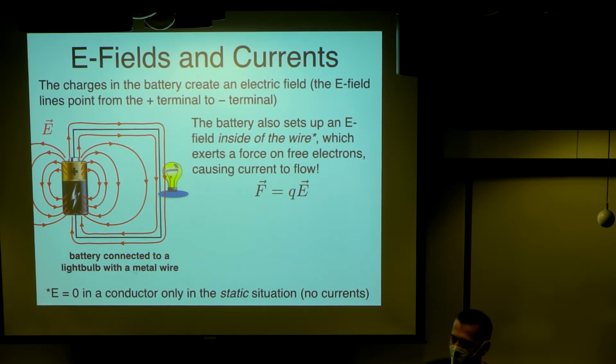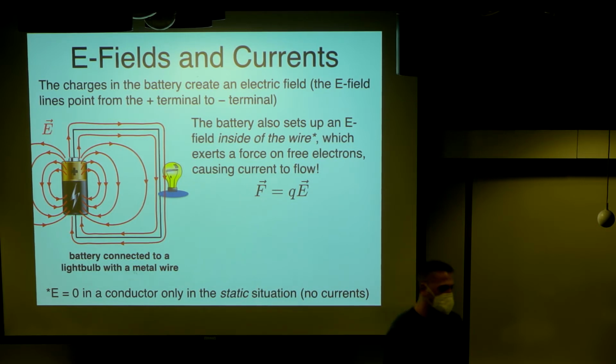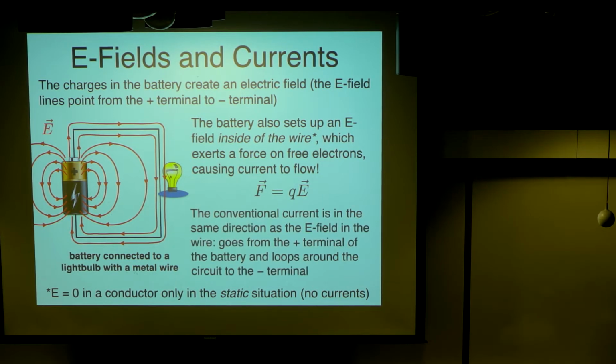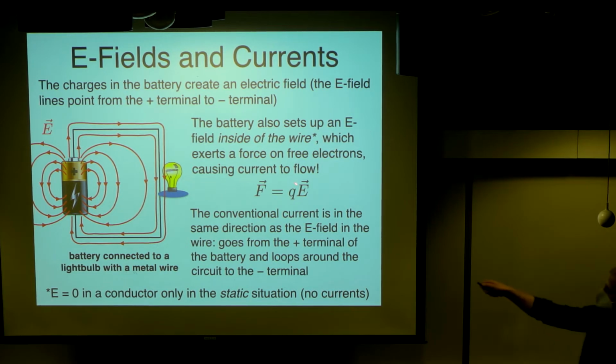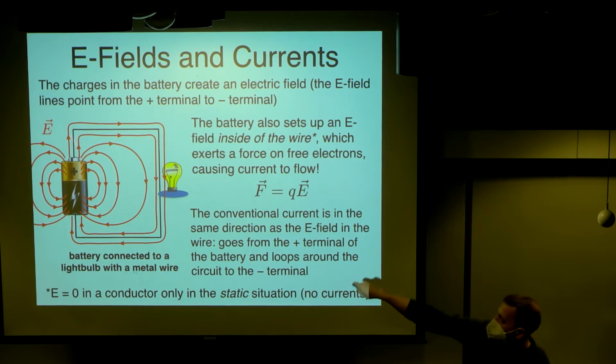So, the way conventional current works is we assume there's some kind of motion of positive charge in our circuit, right? So therefore, the conventional current should be in the same direction as this E field that gets set up within our wires, right? Because the direction of the force that's pushing that kind of charge around is in the same direction as the E field. That makes sense? So if we have conventional current, which assumes positive charge, the current is in the same direction as the E field that goes into this wire here.